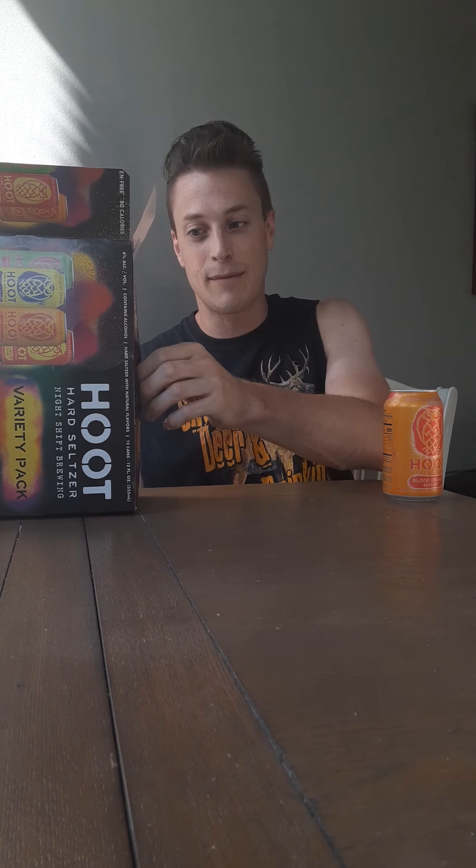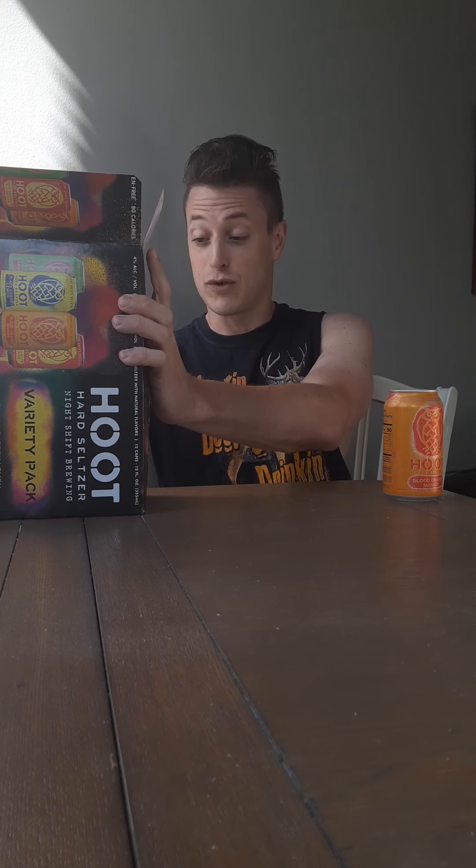Most salty food is pretty delicious. So we're going to continue here. We got Hoots again. Did the Black Cherry Lemon already. This is a new pack, not the same variety pack — same flavors, new one. I needed another 12. So I've tried all of them at this point. The Black Cherry Lemon scored really nice — I think it got a 9, a fly 9. Not many get up there. That's a high score.